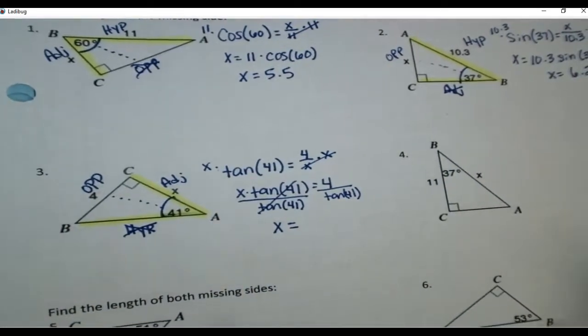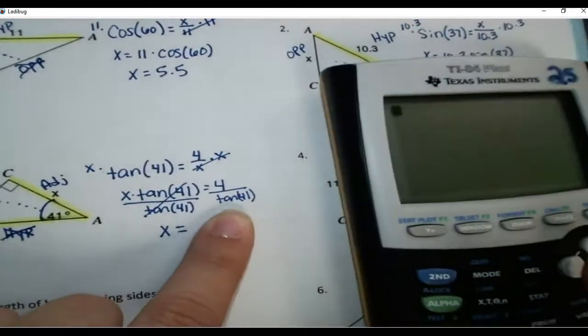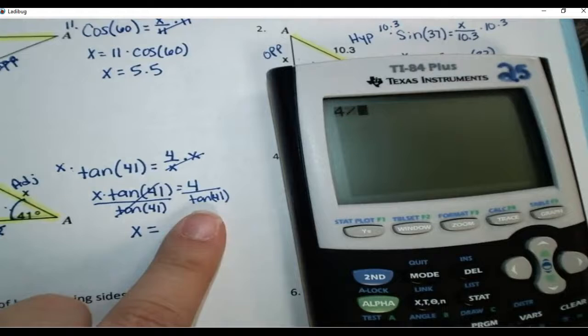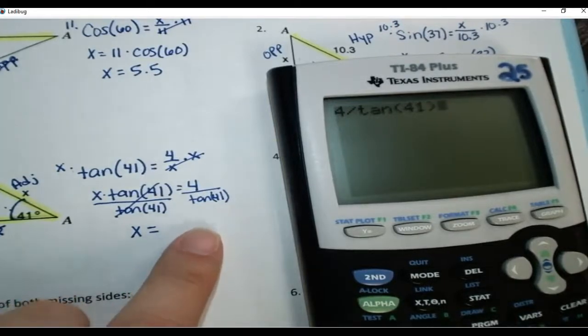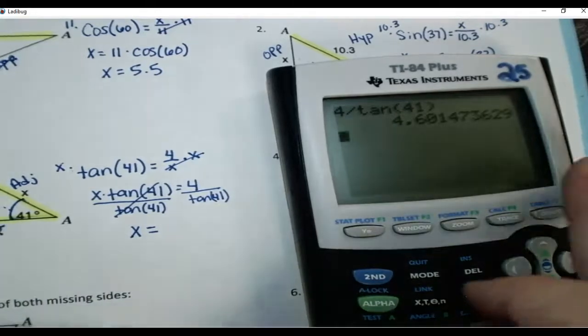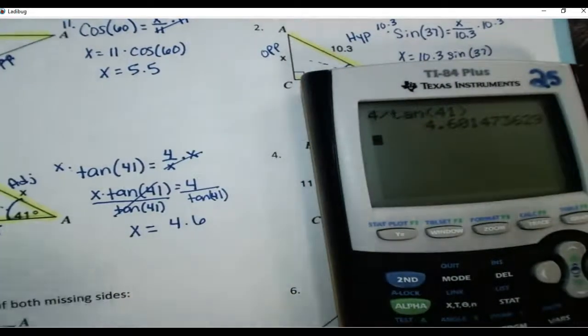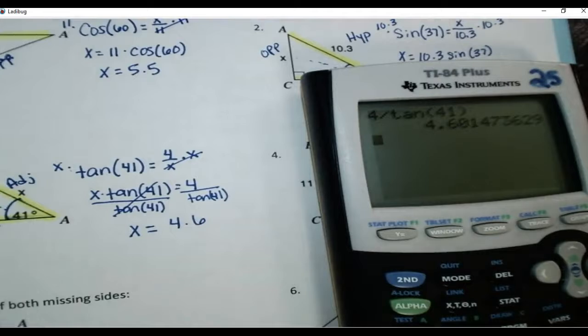Okay. Because tan of 41, that's a number. Let's say it's 12 or whatever. It's the same thing as saying 12x equals 4 divided by 12. You're just dividing by the whole thing so you don't lose any decimals to rounding or anything. So then this is what we type in our calculator. 4 divided by tan of 41. And so we get 4.6. Any questions on that? Anybody not get that? Anything?